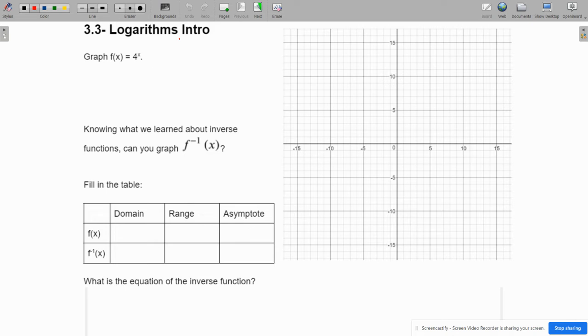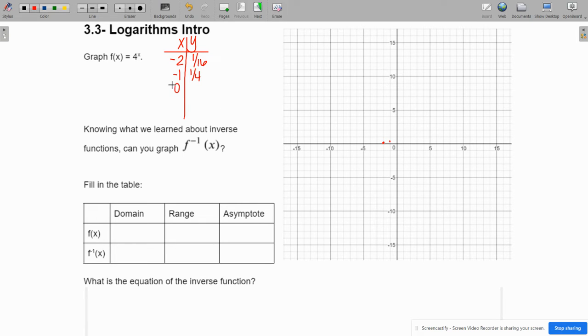power. We've been asked to graph that, so we can always make a table of values. So for instance, if you plug in -2, 4 to the negative second power is the same thing as 1 over 4 squared, or 1/16. So at -2, 1/16, we are very, very close to the x-axis there, but we would have a point. If we plugged in -1, that's 4 to the negative first power, or 1/4. So we would have a point here.